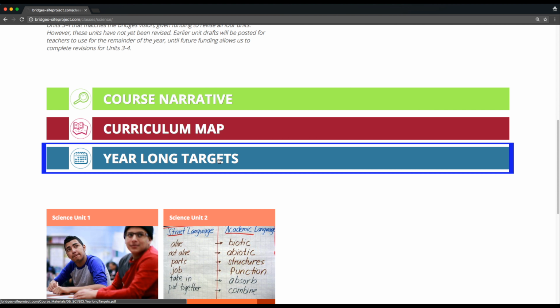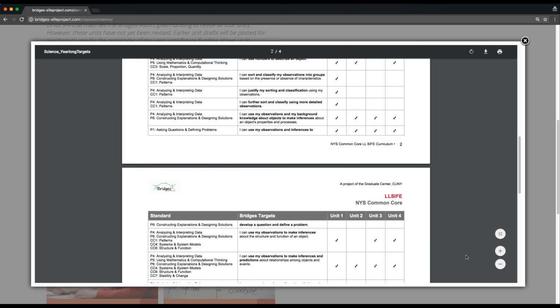The Bridges Science course has two essential questions. The first one is, why is food important to our lives? And the second is, how and why do we learn about food in science? The essential questions of the course guide the learning that's going to be taking place. These essential questions may seem basic at first, but they are because we want students to be able to relate to them, and throughout each unit, students will be able to answer these questions in a more scientific, a more academic way.